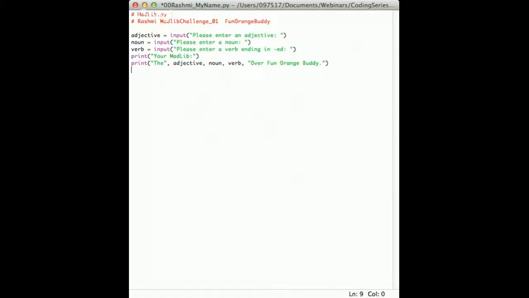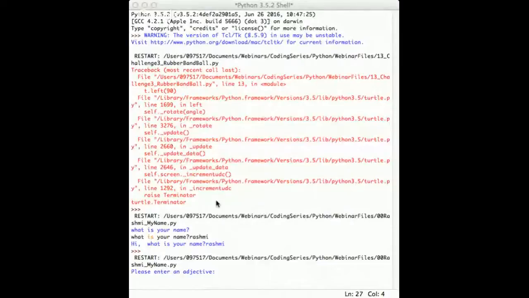So I go to run module, and when it runs, let's go back to that interface. You'll see at the bottom, that's where the program is compiling. It asked me, please enter an adjective. So I'm going to say brave, right? And then it's asking me, please enter a noun.